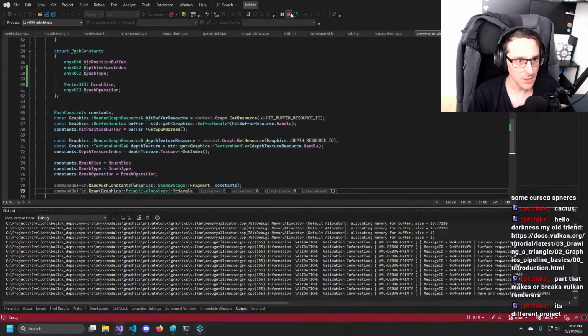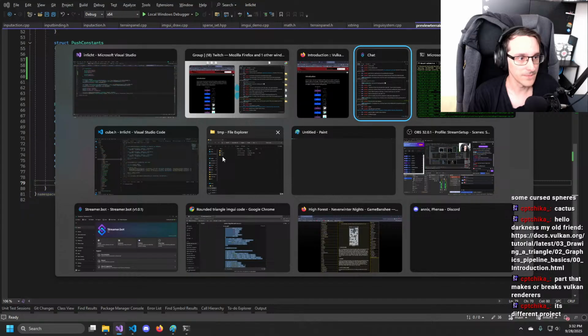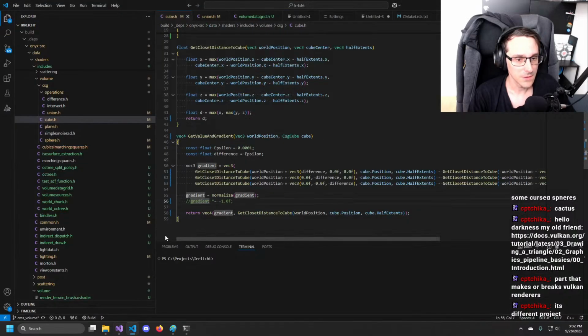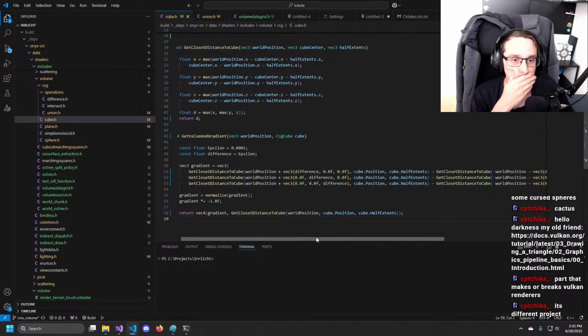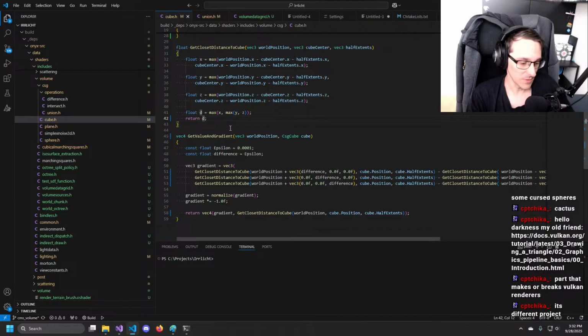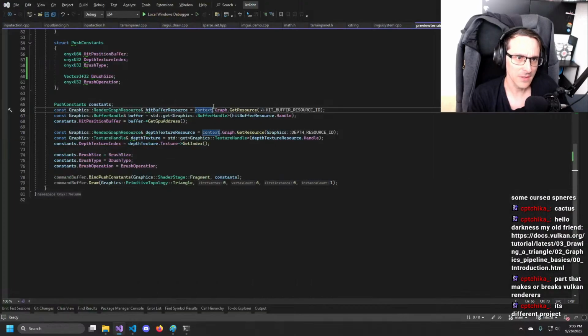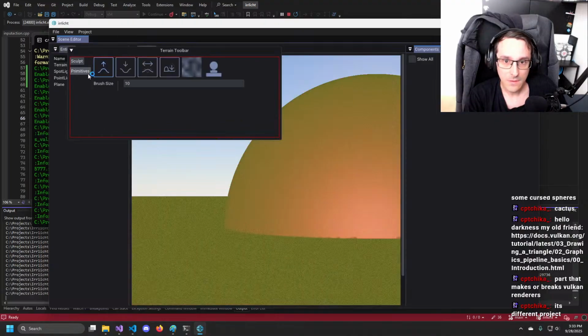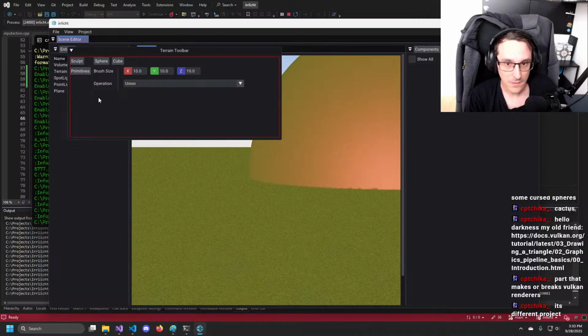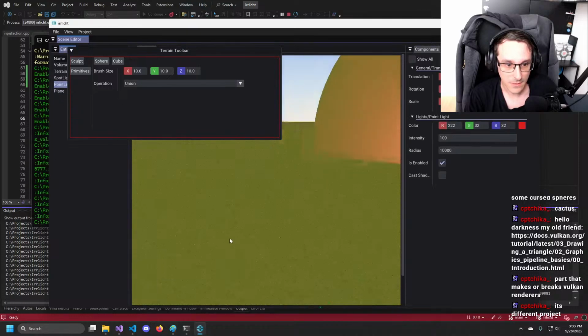So why is my gradient wrong? Is that maybe a minus here? I think that was a thing back then, right? But I'm not sure if that now breaks it. Oh, but where is my point light?